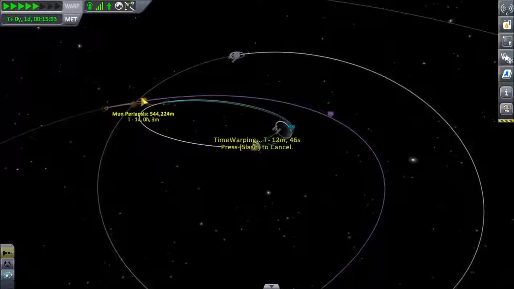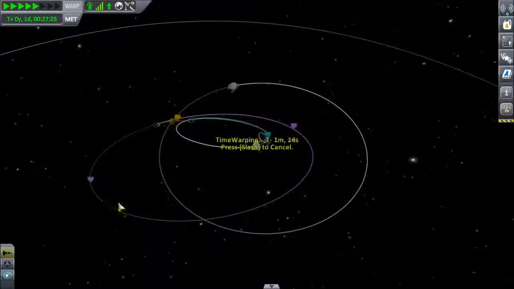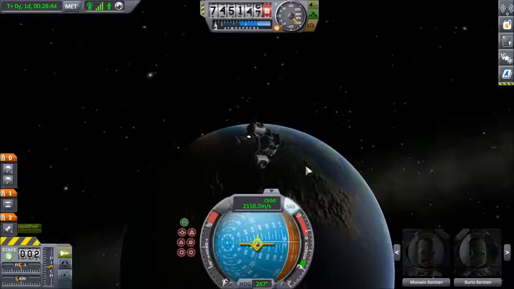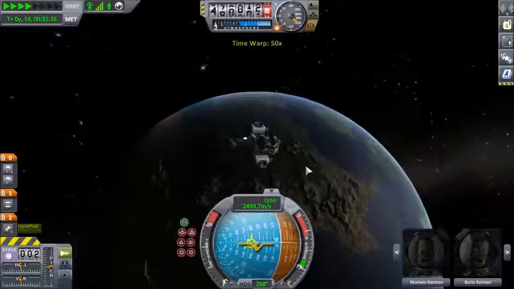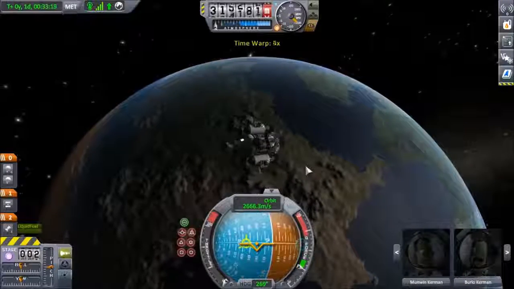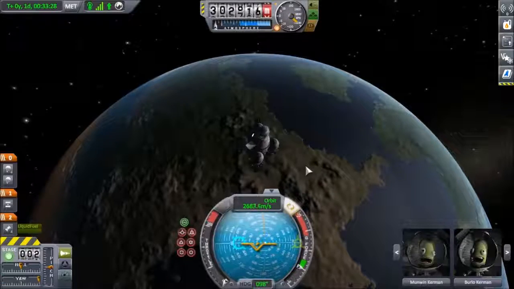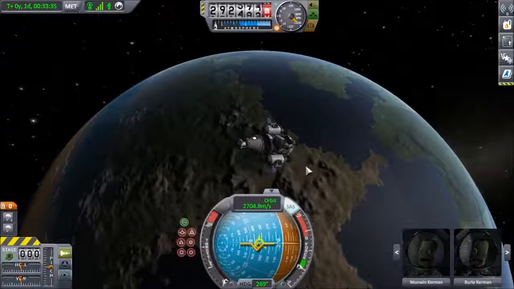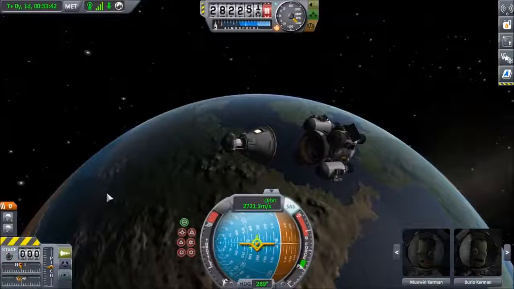It looks like our other vessel will be leaving Kerbin, hitting a Mun encounter, orbiting around a bit, but that is fine. We can recover that vessel shortly after we recover this one. Continue our descent. Get rid of time warp. Jettison all of that. Oh, yeah, it didn't jettison it. We can jettison it now. There we go. Retract our antenna. Have our crew capsule come back.